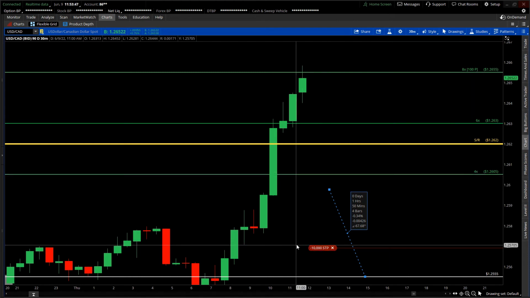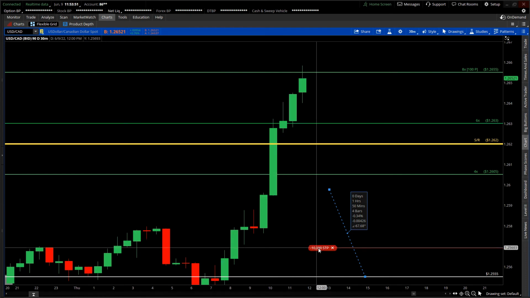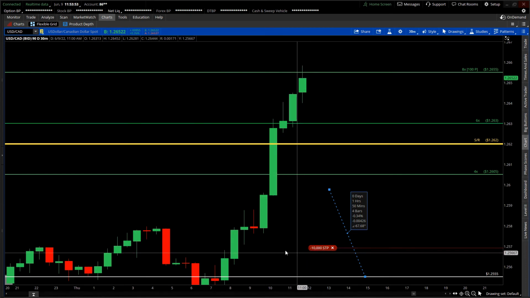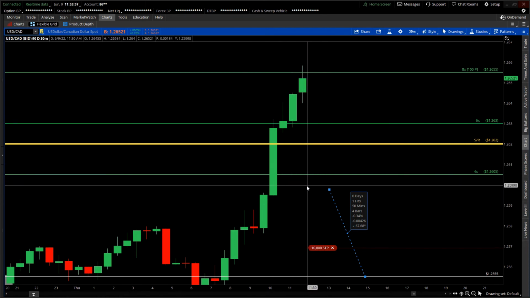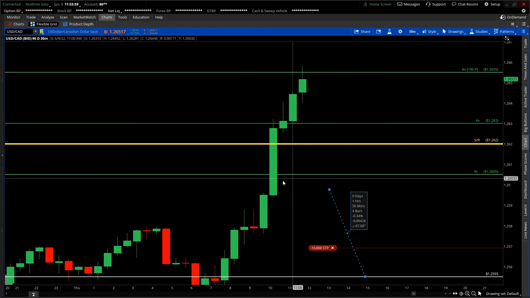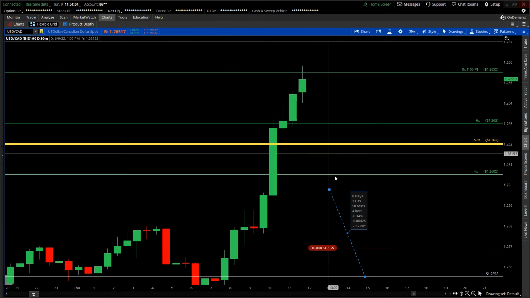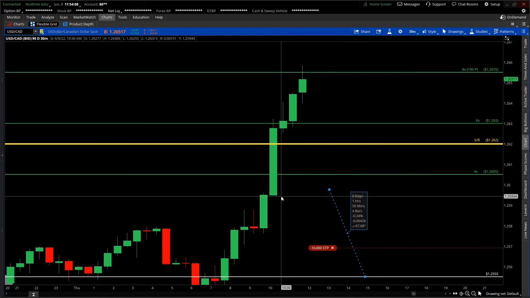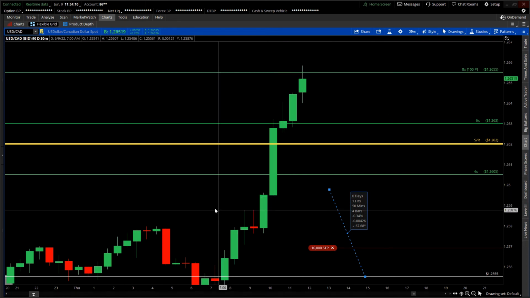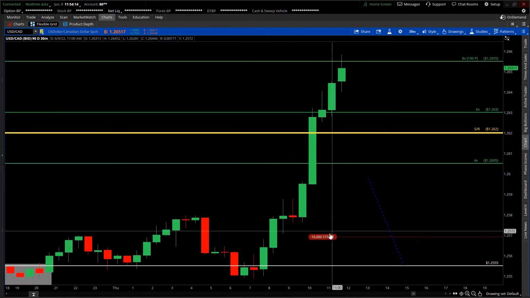I don't want to move up too high because, even though this is a small mini lot, market makers could possibly see orders stacking up down here, and what they'll probably do is come down here, close everyone out, only to run it right back up. So I just want to avoid that. Maybe that's superstitious, I don't know, but anyway, my stop is right here.